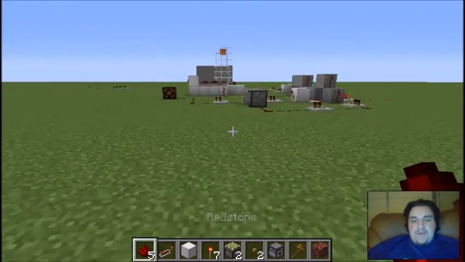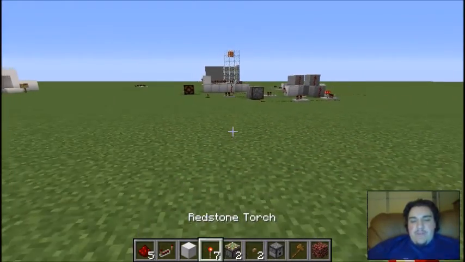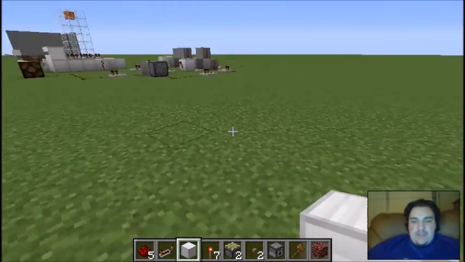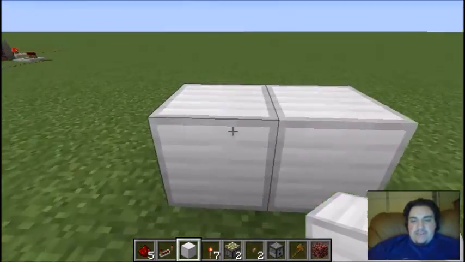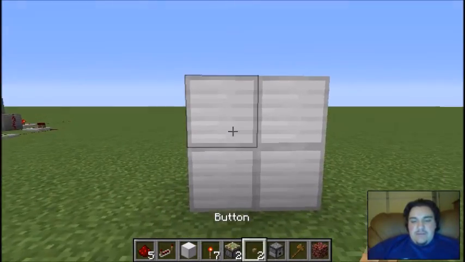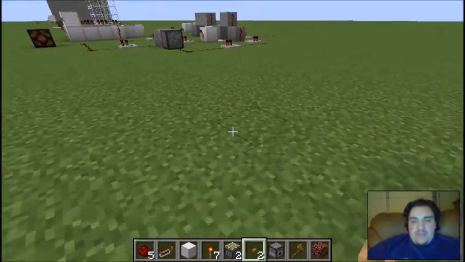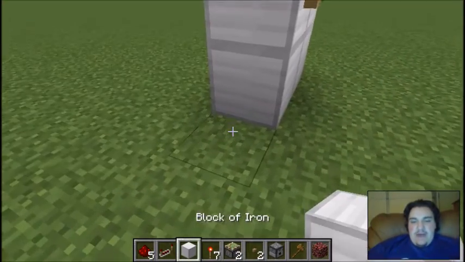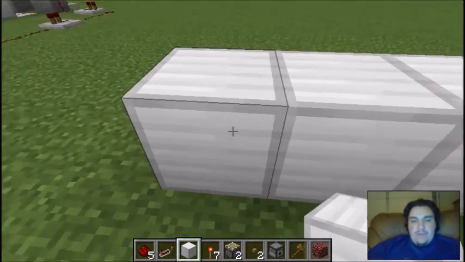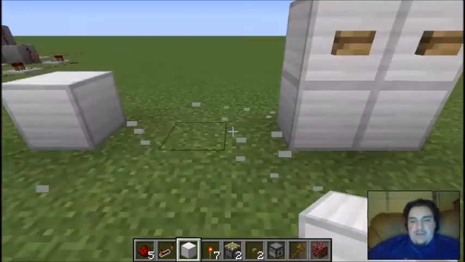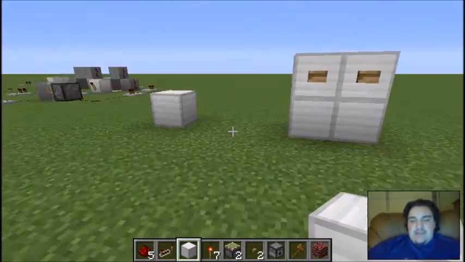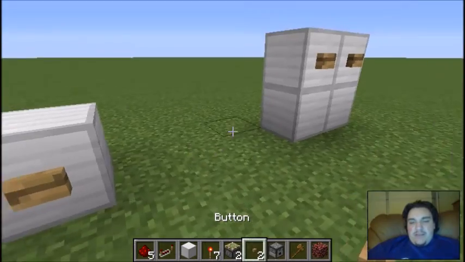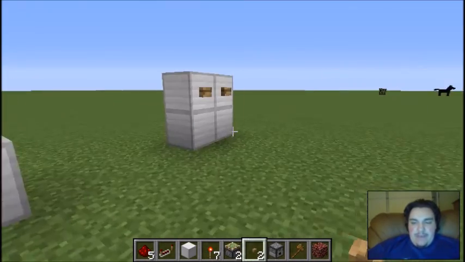Now, to start, we're going to start by building the input device. For the sake of simplicity, I'm just going to build a 2-button input device. You can add as many buttons as you want to this, it just requires extra steps. Now, about 2 blocks out, or 3 blocks out, I'm going to do 3 because I like to make sure it's good and distant. Place another block and place a button on it. This is your reset, okay?